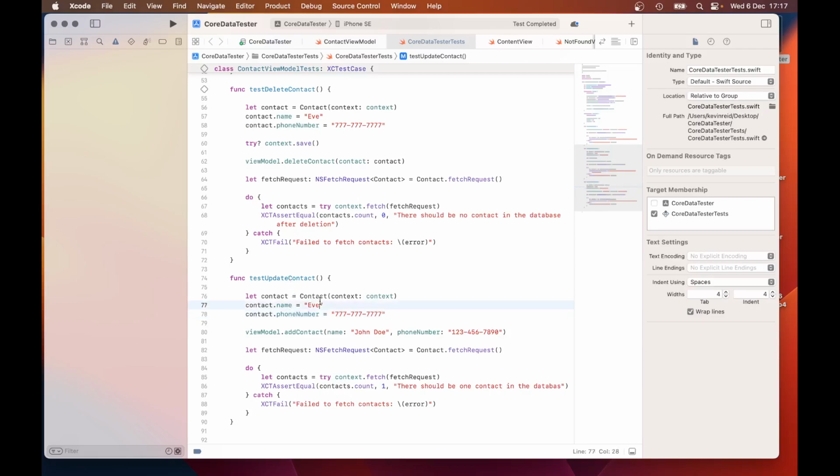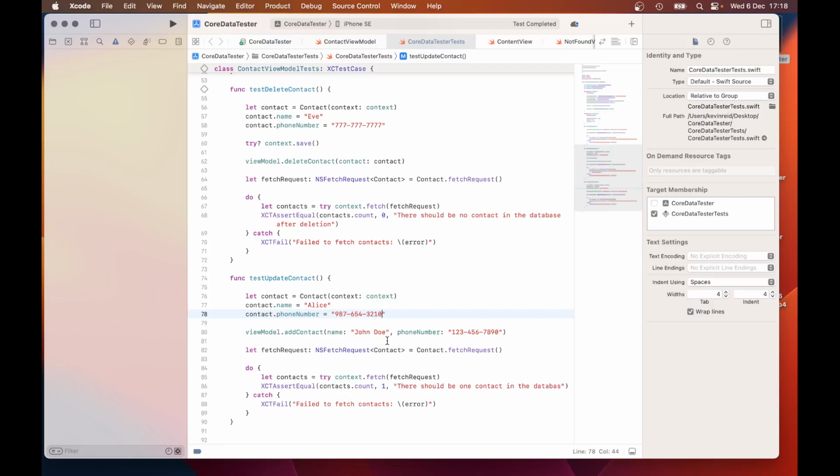And then for the contact name, just assign Alice. For the phone number, just type in 987-654-3210.